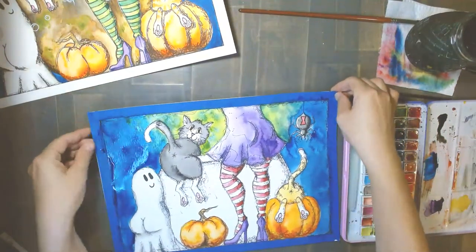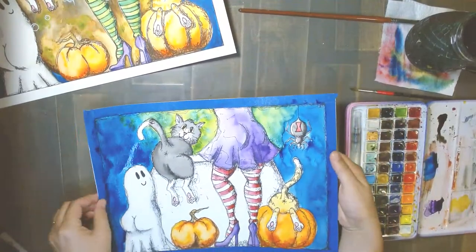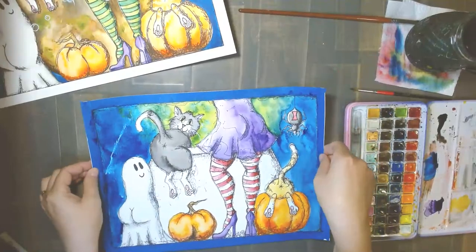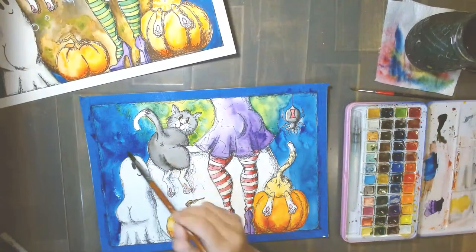Paper, it's buckling, it's warping a little bit because we did such big areas with a lot of water. But I just, you know, bend it back. I'll flatten it later.